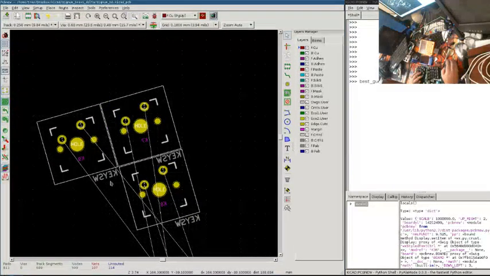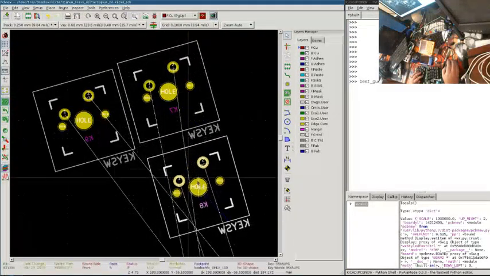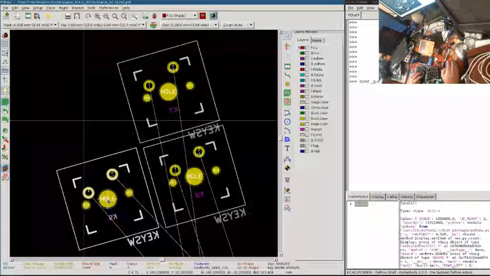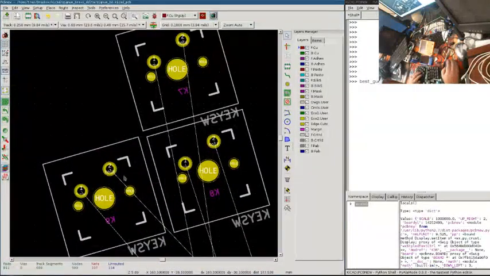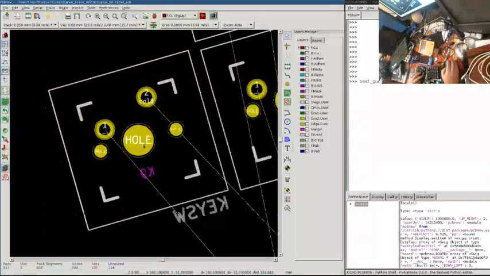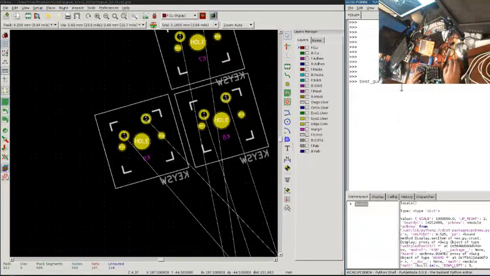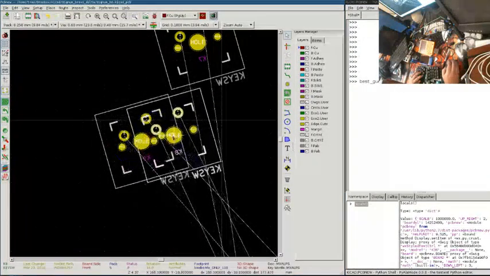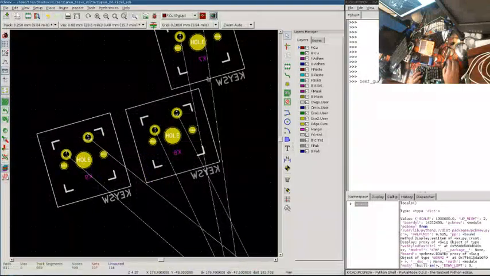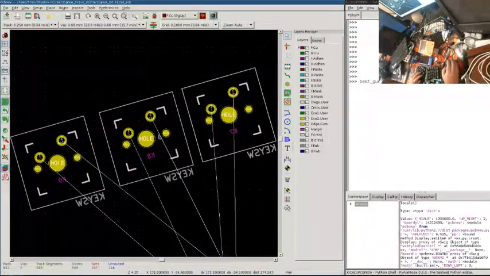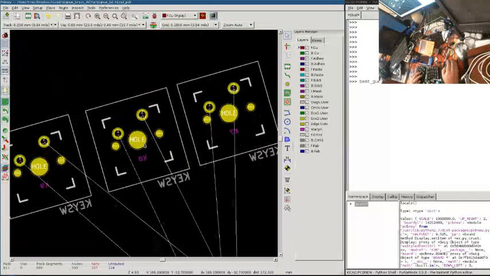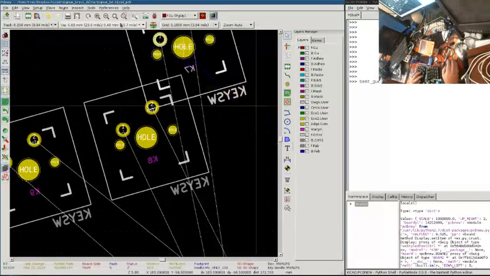So what we do instead, I wanted something that would be able to realign this a bit easier. So let's take this center switch here, K8, and put this up here.